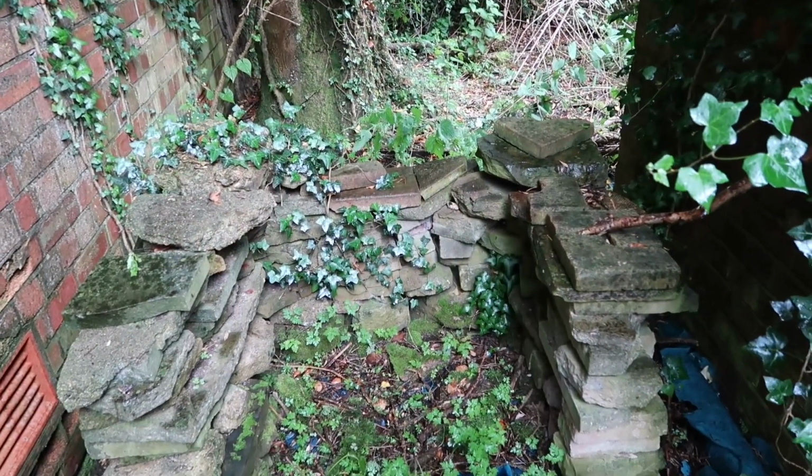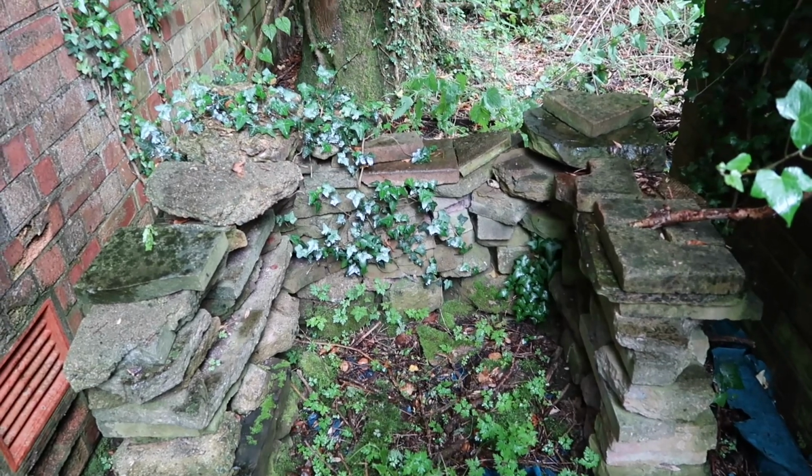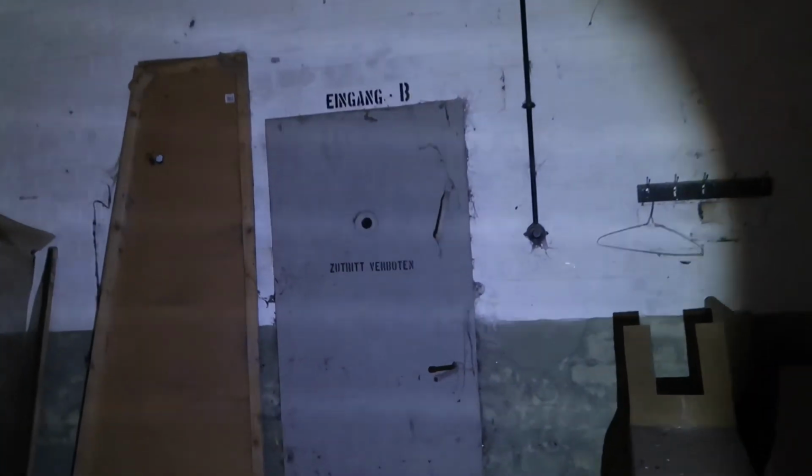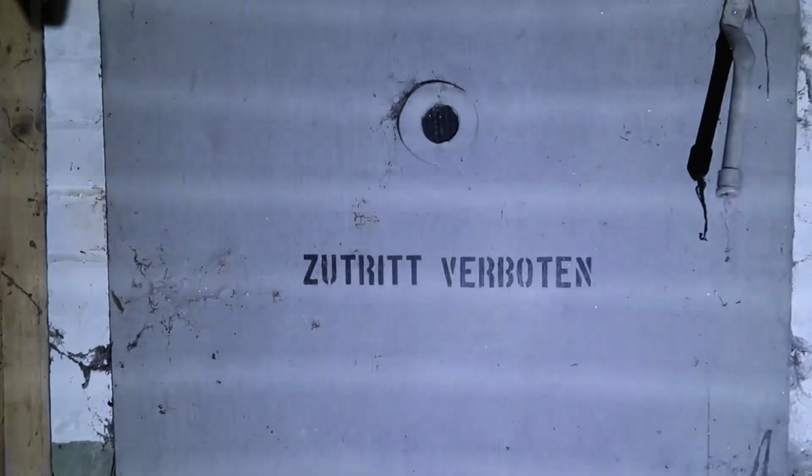Okay guys, we've stepped over this little ornate bit of concrete work, a sort of mocked up bunker area. And we found this shed area. No covering on the door, etc. Don't exactly know what you're going to find when you go into these places, but there are a few interesting bits for sure. I think it's just like a storage facility. But the way it's been sprayed up is really, really cool. As if someone is playing war games. I'll show you more in detail about that in a bit.